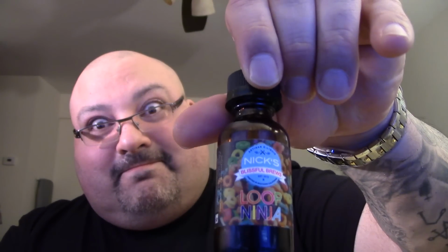Yes, man. The all-awaited vape that we've been continuously waiting and waiting and waiting. But finally, we're going to get to vape on this bad boy, this Cascata. So now the dilemma begins. You know what that is, right? Juice. What juice are we going to use? Okay, well, you know what I'm going to be using? I'm going to be using Nick's Blissful. Watch out, serial killer, because this thing is kicking ass. So let's soak it up.